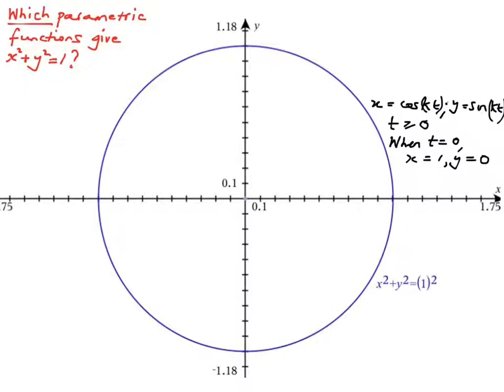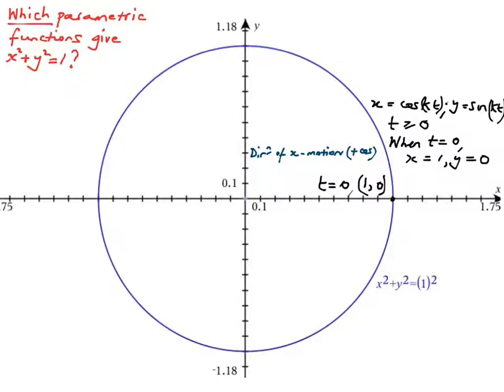Now, when t is naught, this is where you're analysing the starting position. When t is naught, x is 1. If x is cos t and y is sine t, you'll get 1 and 0 for the starting position. Let's just put that in. There it is. Now the direction of x motion. This is a little bit hard to follow, so just go with me here. The x motion is, x is cos of kt.